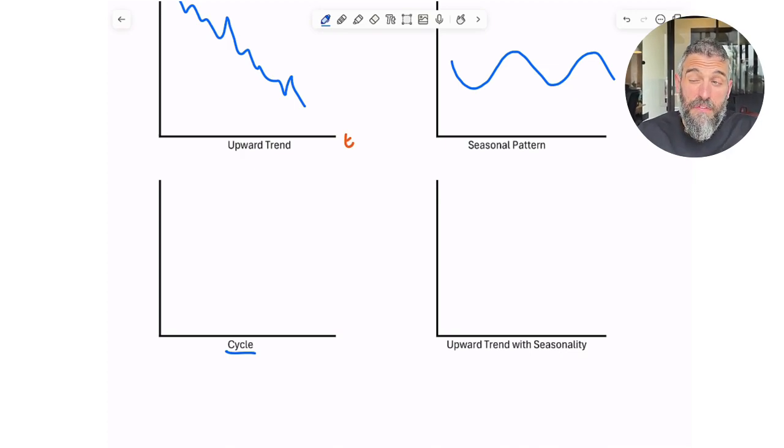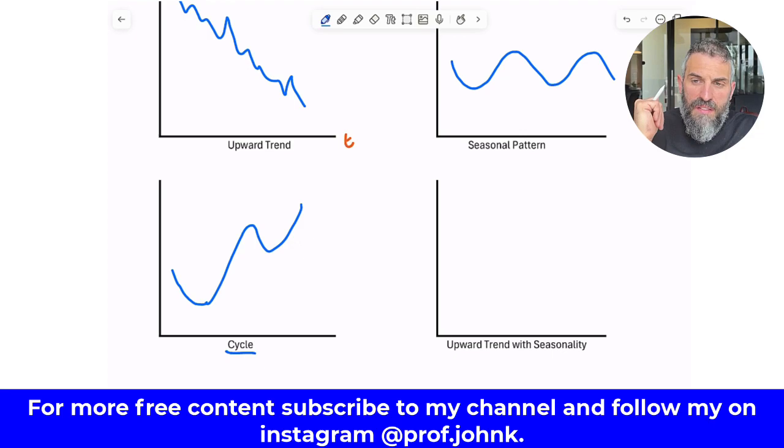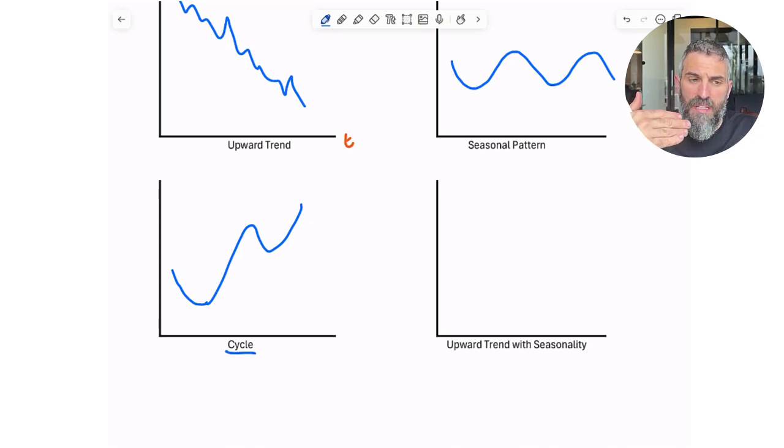Cyclical is different. It's like seasonal in the sense that it's wavy, but it's not as predictable. The cycles can last a long time, whereas the entire seasonal pattern has to repeat in one year. A cycle can last many, many years, like the economic cycle, where we go into recessions, expansions, recessions, expansions. The main difference is that the cycle lasts a long time and it's less predictable. We don't really deal with cyclical demand, by the way, in this chapter, just to understand.